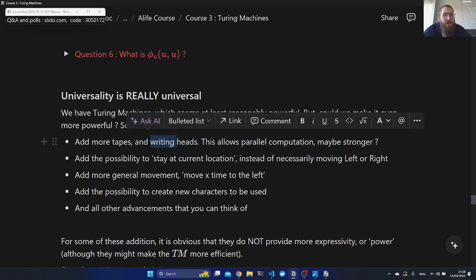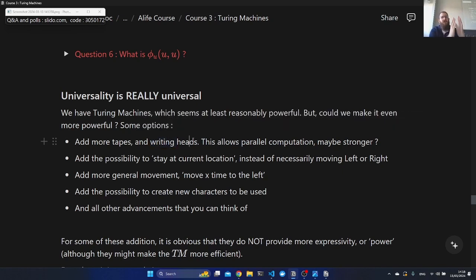Same thing when we have more tapes and more heads. We can do stuff in parallel, so it's faster, but in principle, our Turing machine can simulate that. It can just separate the tape into several pieces, and then write first the first one, then the second one, then the third one, and overall, it's like it's written in parallel. It will be much slower, but it will be just as powerful. Same thing for the general movement. It's clear you can have a Turing machine that goes right, then right, then right. It has a special state that goes right 10 times in a row, and so on.